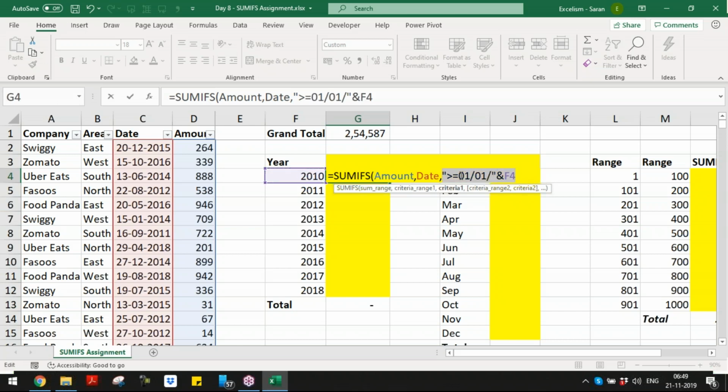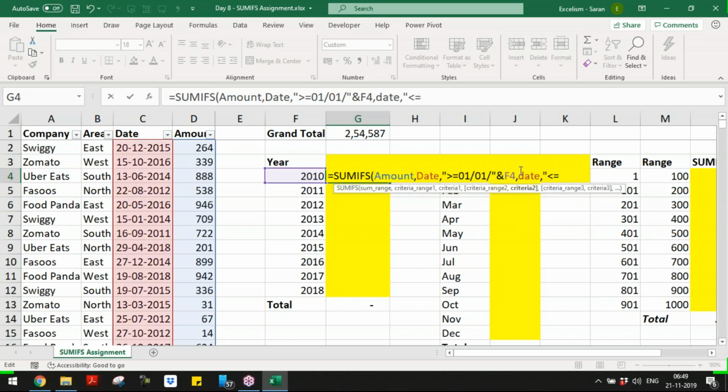If Excel decodes this, can you tell me what Excel is going to display here? Simple. Greater than or equal to 01 backward slash 01 backward slash 2010 in the double quotation, right? Comma. Second criteria is also there. Again, look into the date column.